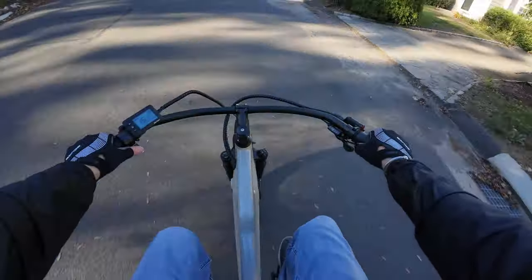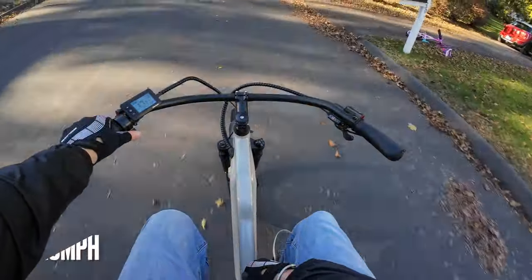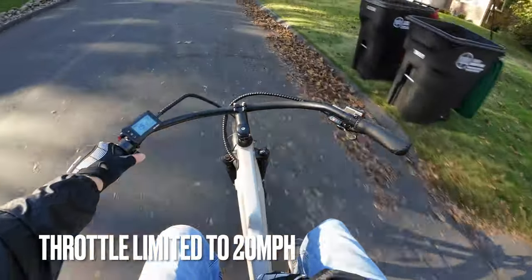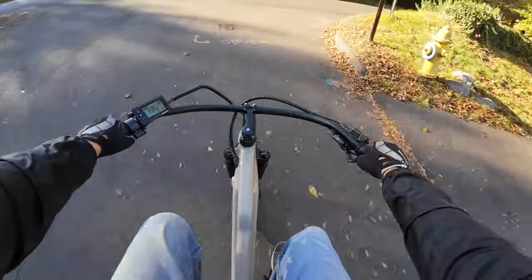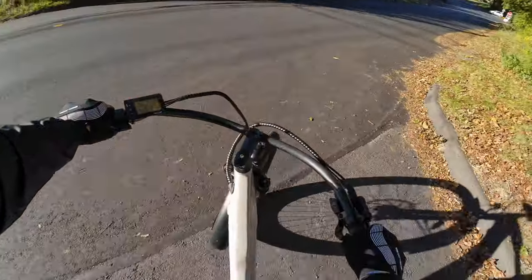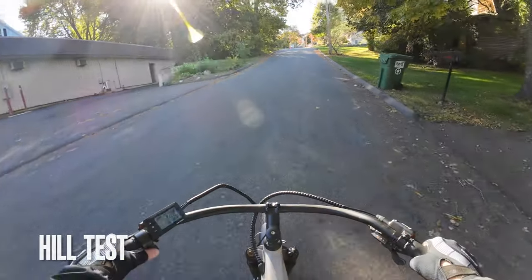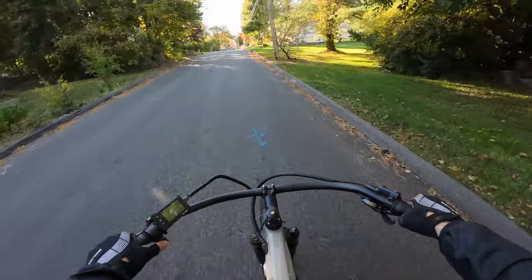By the way, this is 20 miles an hour for the throttle. So that's top speed on the Cafe Cruiser with throttle only. Okay, here's my hill test. The throttle only to start, and see how this 750 watt does.